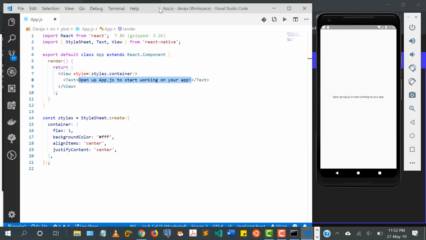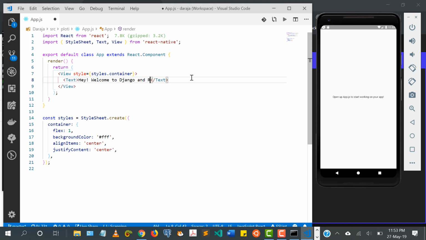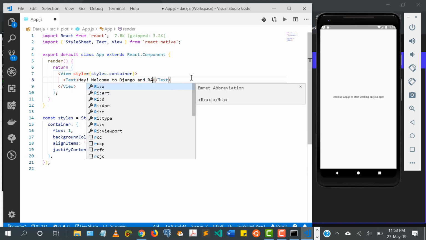Just to demonstrate why React Native is so awesome, if I come to this text, you see open up app.js is this line of text here, and I say, hey, just write something, welcome to Django and React Native.